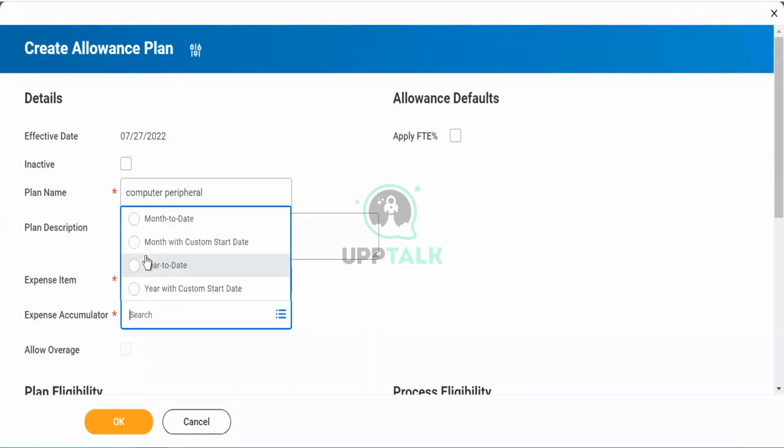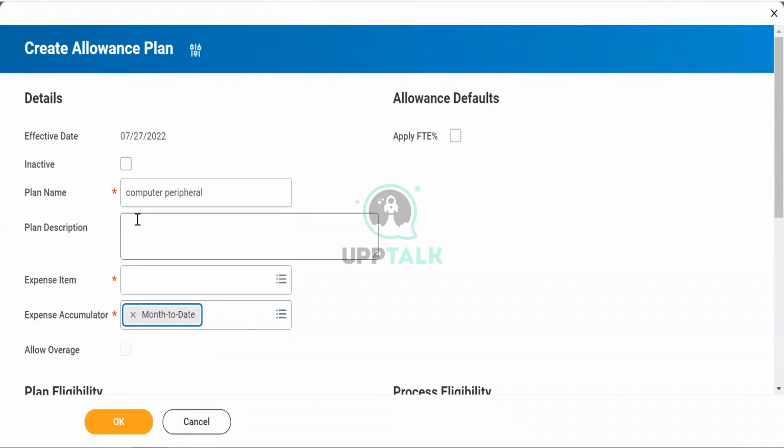And in case you're submitting cab reimbursements or any other reimbursement, in that case you can use month to date also. Because in a month you don't know how many times your cab broke down, or the office cab did not come, and you are basically taking it like a monthly reimbursement. I hope it is clear what the expense accumulator is, and how exactly we are going to use it.